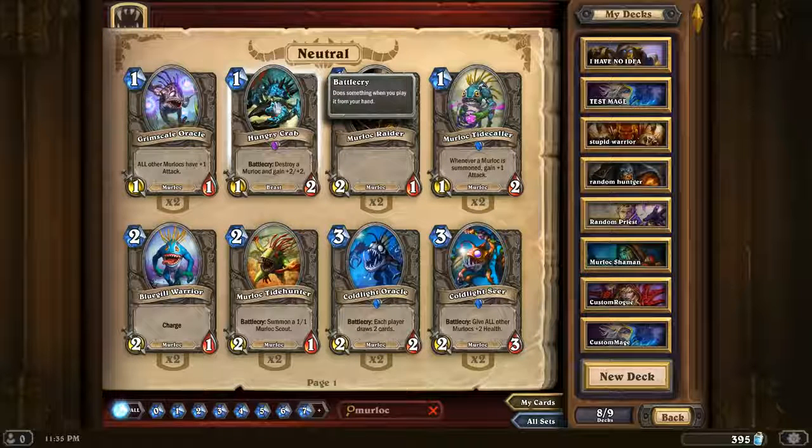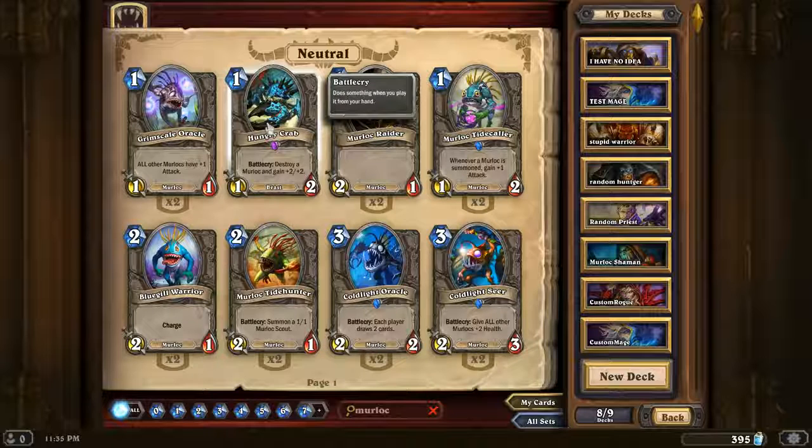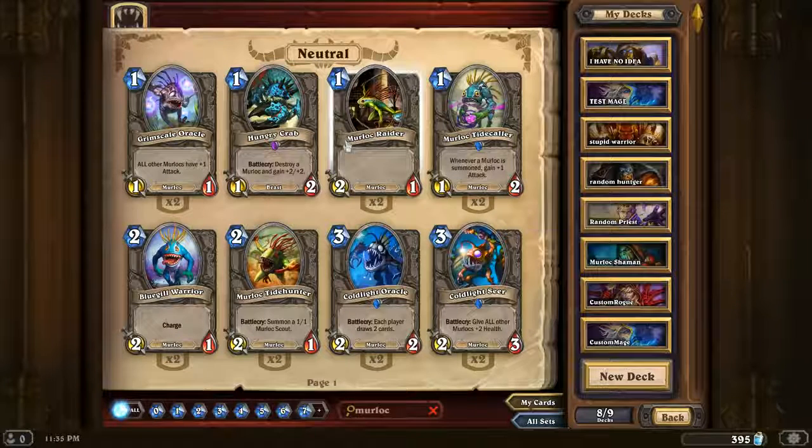His battle cry is destroy a Murloc and gain +2/+2. Now, battle cry is what happens when they charge into battle, basically get put down on the board for the first time. So this has really good synergy with the 1/1 Murlocs that we'll talk about in a little bit, or killing one of your opponent's Murlocs. So definitely keep that in mind.